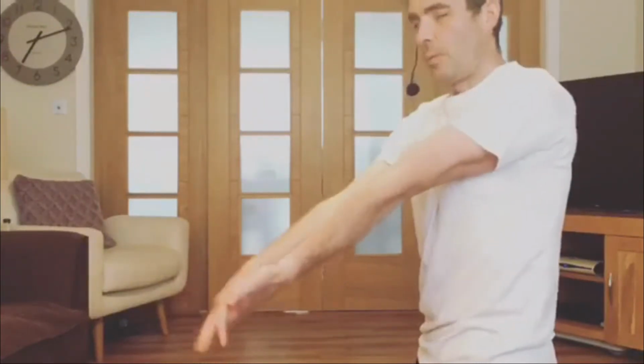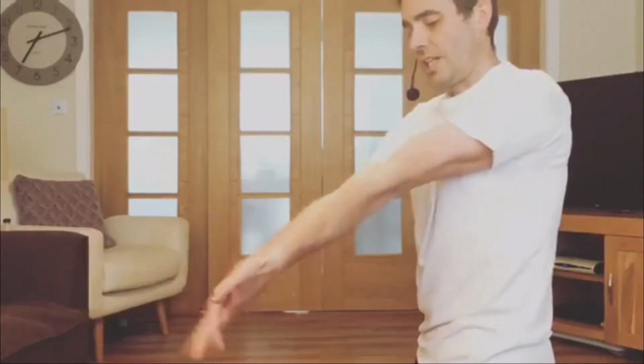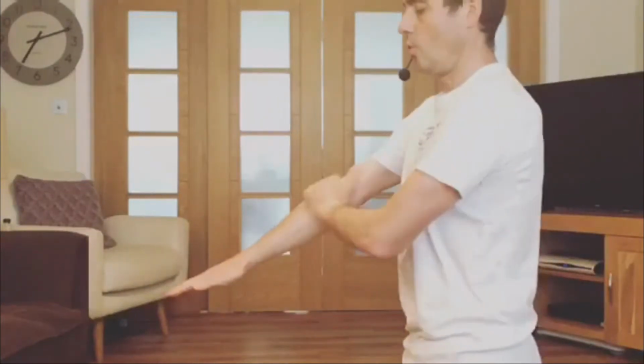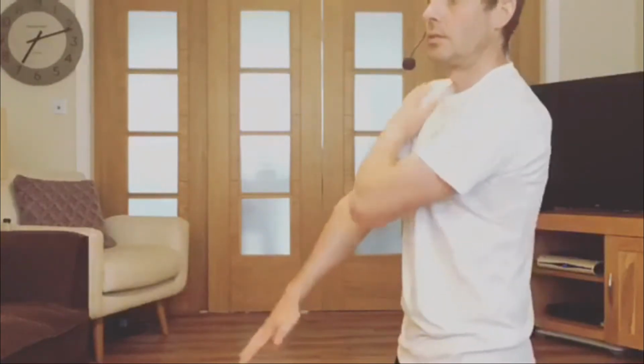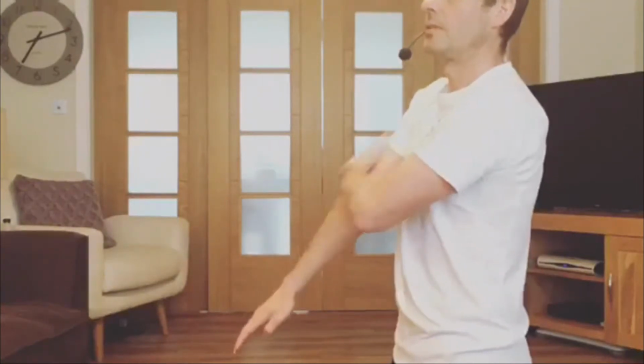People who have been with us for a few weeks will know this is all about sensory input. Lost count, we'll do a couple more. Let's switch to the other side. From the shoulder all the way down to the fingertips, and then from the fingertips all the way up.